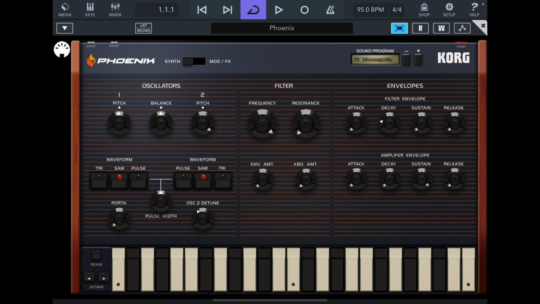Resonance. Keyboard tracking. Filter will open up the further we go up the keyboard. Envelope amount here, so, and we have our filter envelope here.